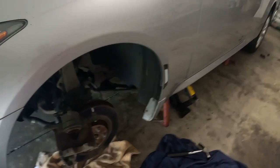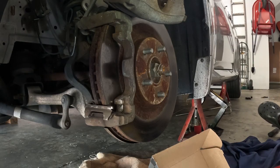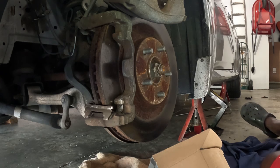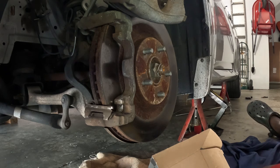Man, I should be done with this. It's 4 o'clock in the afternoon. I started on this at 10. But the other side shouldn't take long because I know exactly how to get it off, what I need. And I got the right parts. That'll take me a lunch break. So let's go on in. Get these new bad boys right here. Get them on there. All right, let's see if we can make this thing quick and snappy in a hurry, because I ain't got time. That was done about 2-3 hours ago.